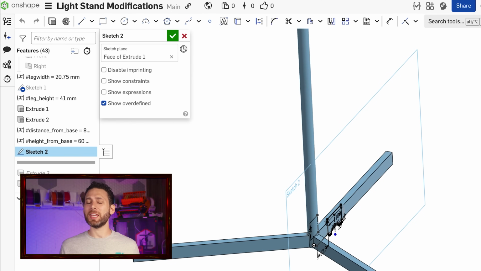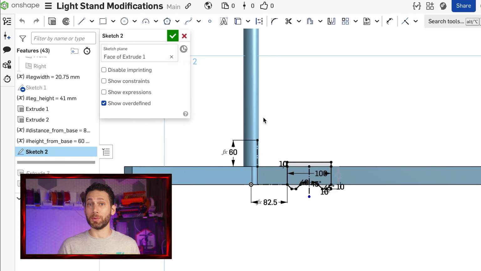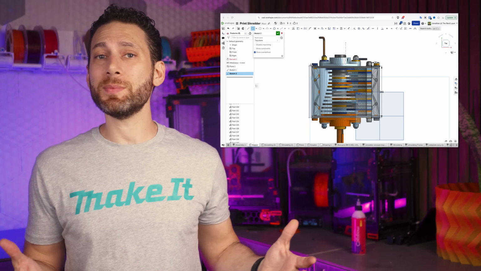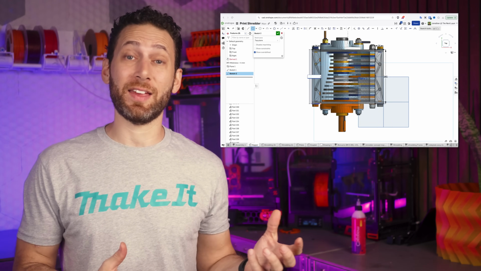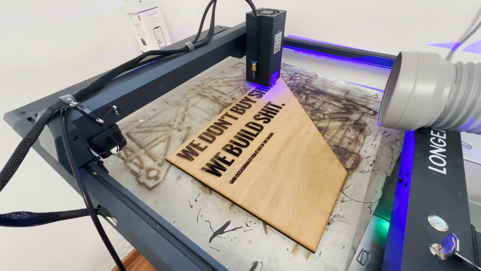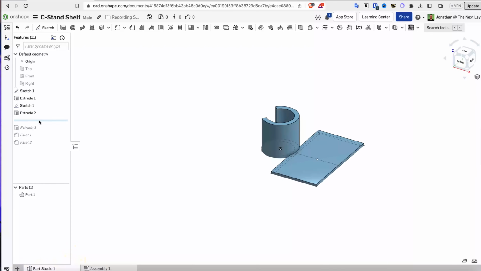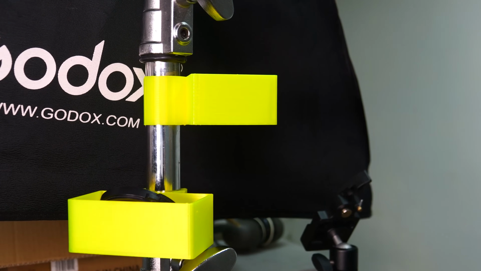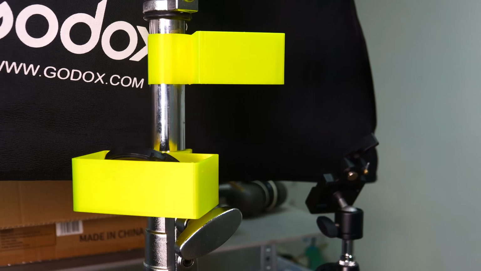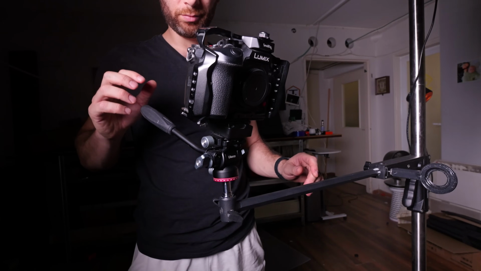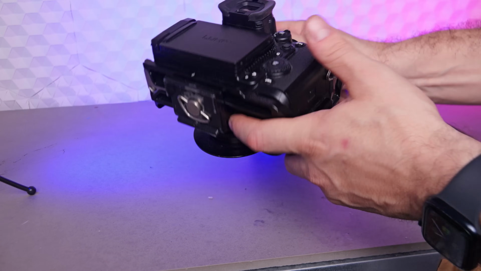So lately, I've been making an effort to solve more and more of my problems using CAD. Sometimes this means designing things in CAD and then using other tools like lasers or power tools to actually build them. But more often than not, this means bringing 3D printing into the mix to design completely custom, one-off solutions to my particular problems. Side note here, since I am a content creator, a lot of these problems invariably involve videography and camera equipment. But don't worry, because I am going somewhere pretty interesting with all of this.